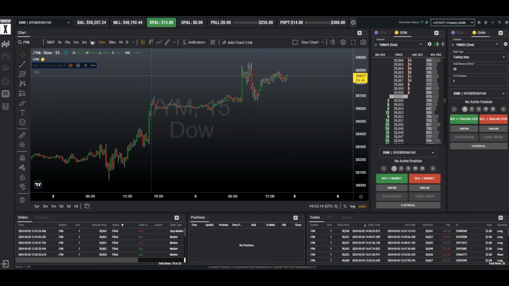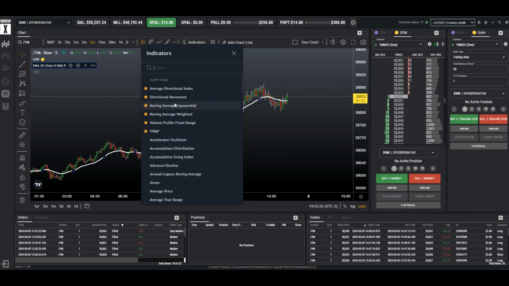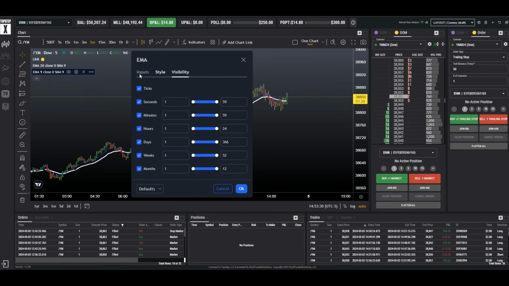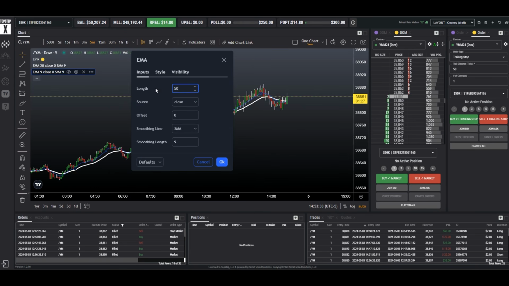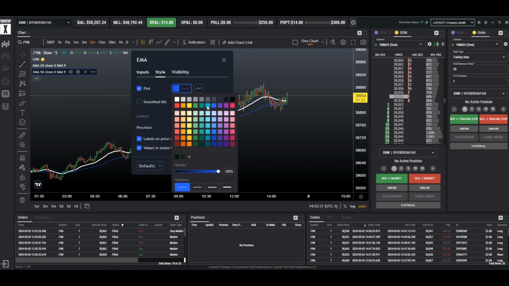The reason for this is you may want to have a different moving average at different time frames. So for example, when you get to a 15-minute time frame, you may not want a 20, you may want a 50. So we can go to our moving average. We can go to our settings. This is going to be a 50 moving average. Let's make this one light blue and larger.